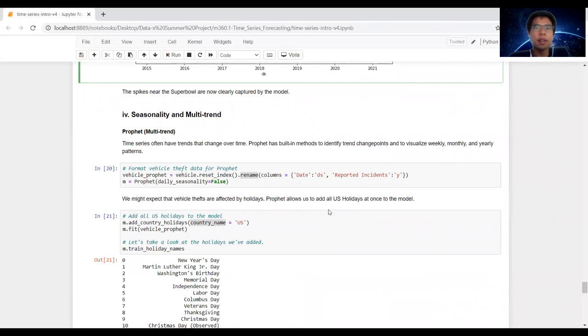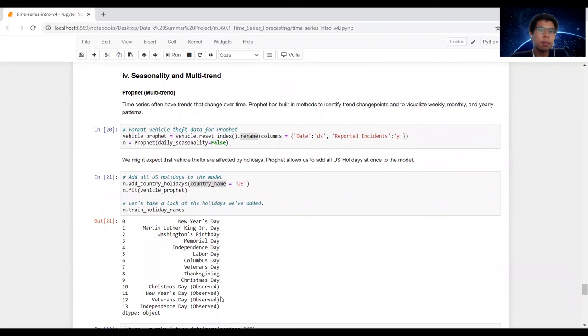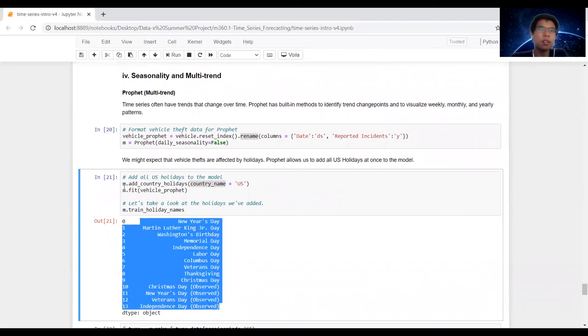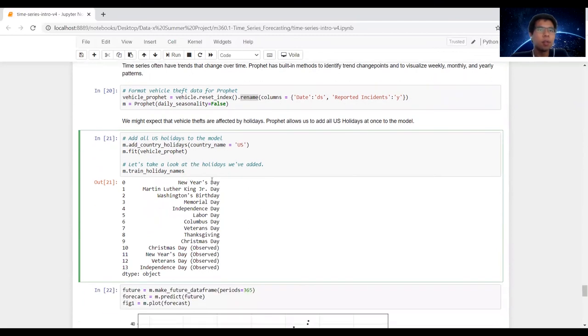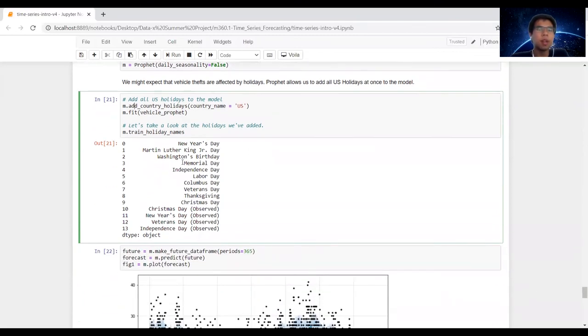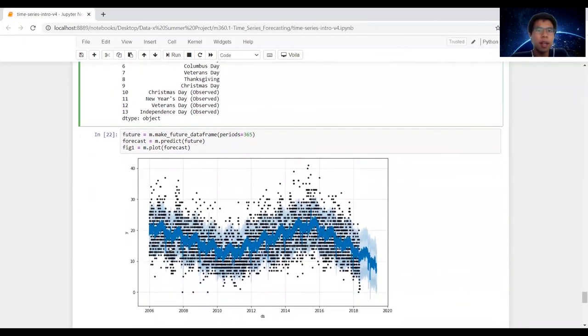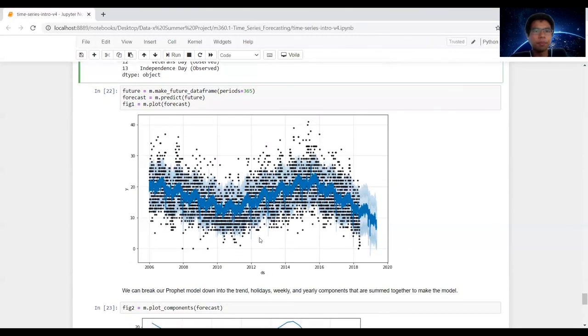So in this data set here, I am forecasting vehicle thefts. And we would expect there might be some changes. You might see fewer or more vehicle thefts on certain holidays. So what I'm doing is adding all these holidays to the model. It's very easy. I just do the model here and then model.add_country_holidays, and I'm adding all the US holidays here. And then I'm forecasting, building the model and plotting it. And then we can see the shape here. What's happening is the holidays are these little points out here, these little blue lines that stick out. They're nuancing the model and saying that because of these holidays, we would expect slight changes.